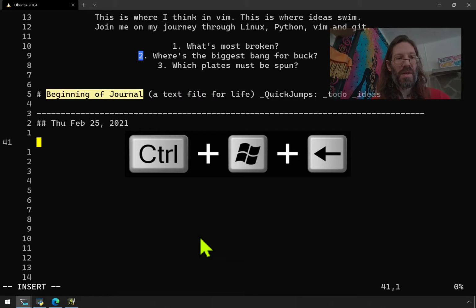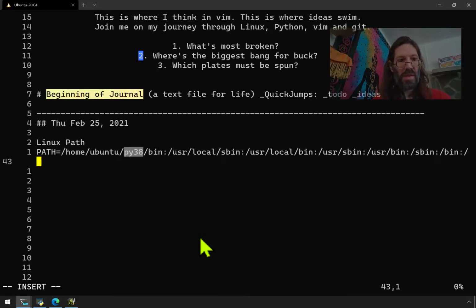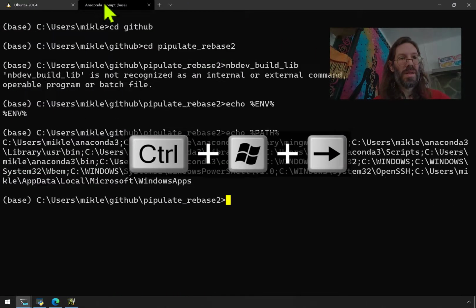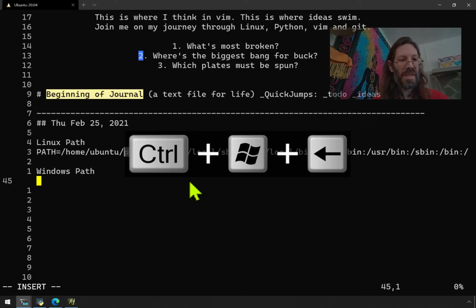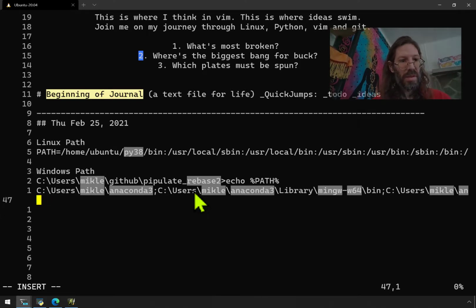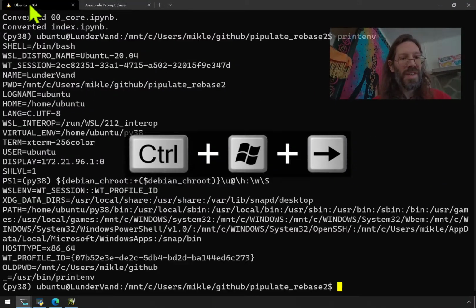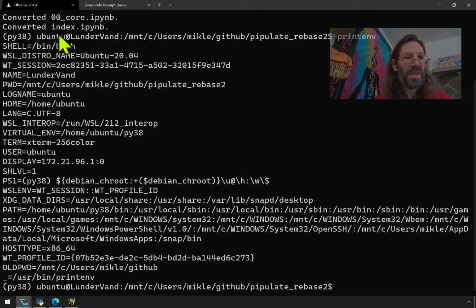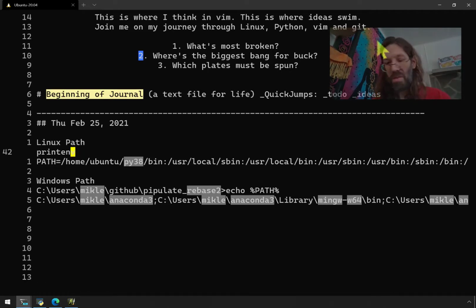This is the kind of stuff I might go, this is my Linux path. And my Windows path. So first of all, you just preserve it. If you have to Google it to look it up, it's nice to have it there the next time you need it, including the command you got to get it. I included it there, but I didn't include it on this one, and that could be useful in the future. I'm just being repetitious because I had to Google it. So knowing your paths and your environment variables in general is just always a good idea.